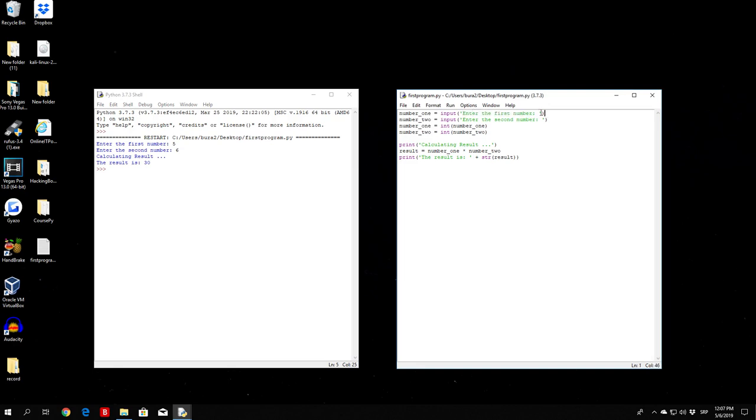We type here enter the first number, user enters the first number, then it goes to the second line, which is number 2. It performs the same function of input, so it will hang and wait for the user to specify the second number, as it says right here, enter the second number. Then out of these two variables, we will make an integer. Now why are we doing that? Well, basically this input function can sometimes return a string, and what we want to do is try to make an integer out of these two values. Same idea as we did right here, where we try to make a string out of an integer.